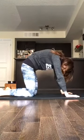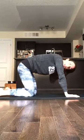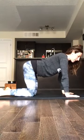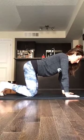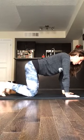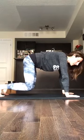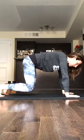One last little piece of work here coming your way. Now, take it or leave it, work it in steps, do what works for you, take care of your body. Turn your toes under, push into your hands, push into your feet, and hover your knees a couple inches off of your mat. You can stay exactly where you are.